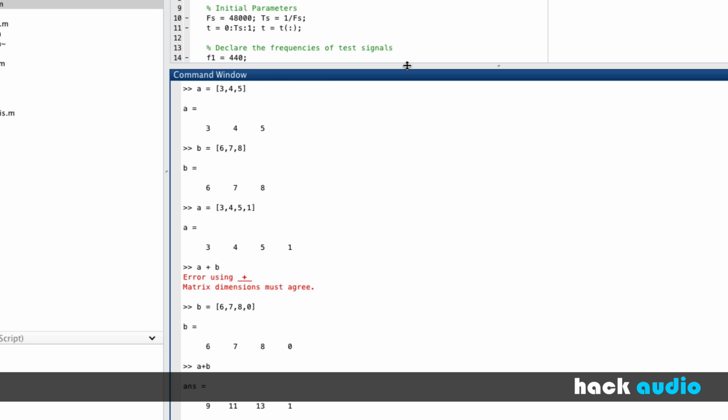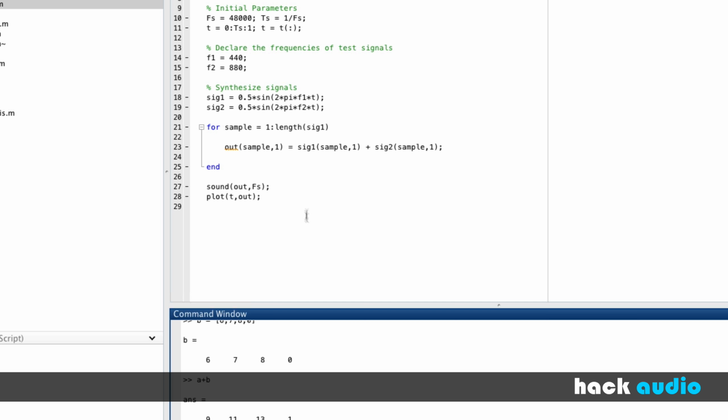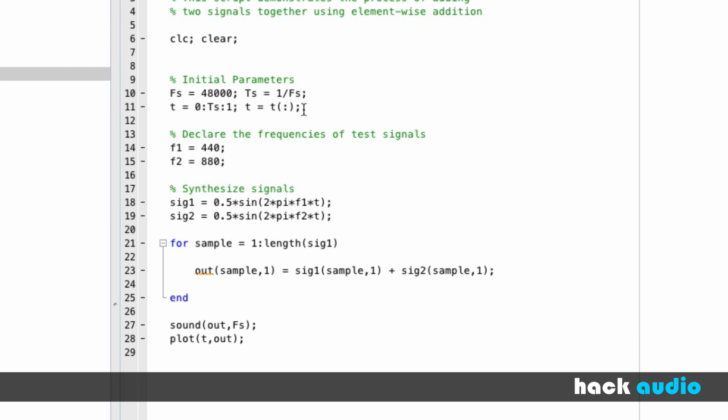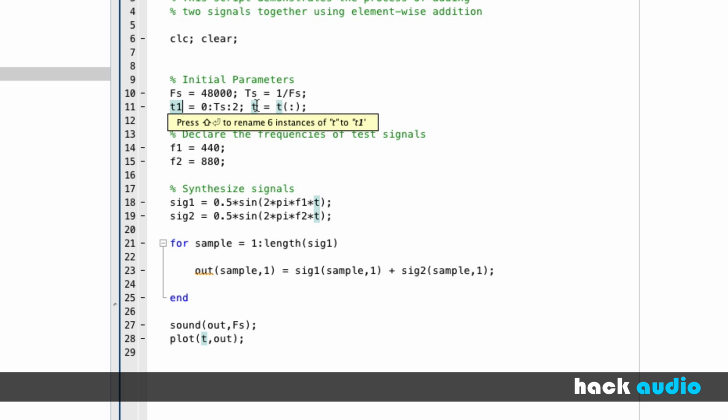So let's go back to our example we were looking at before with an audio signal. Now let's create 2 separate time vectors so that one signal goes for 1 second and the other signal goes for 2 seconds. We'll say, in fact, that T1 here is going to go for 2 seconds.